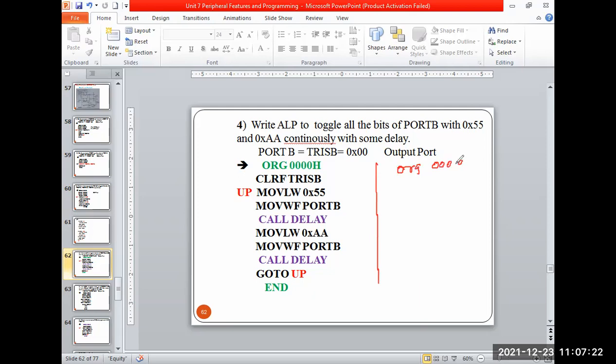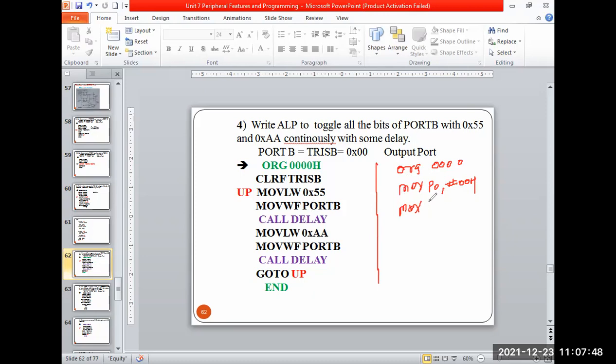ORG 00. Then I need to clear port 0, so I'm sending MOV P0 comma #00H. After that I need to take the data. I can take it directly in the case of port 0, but here we need to take it in the accumulator first and then transfer.